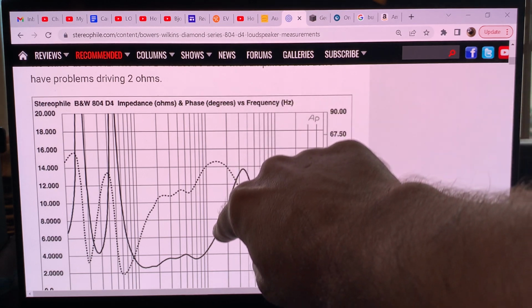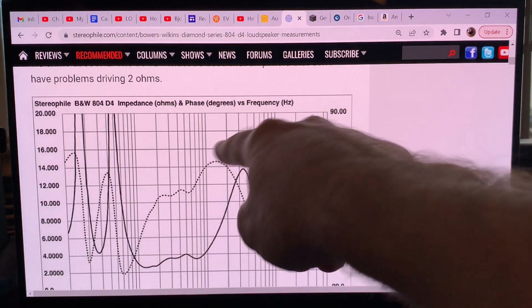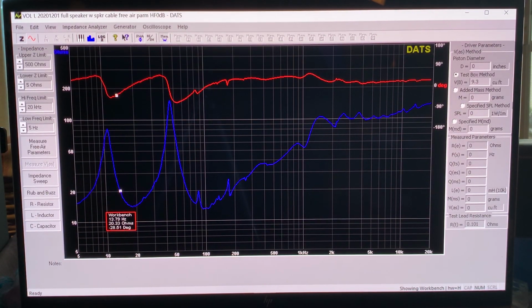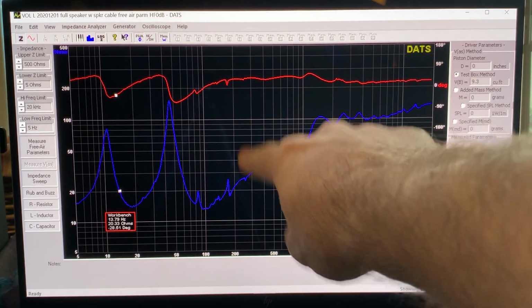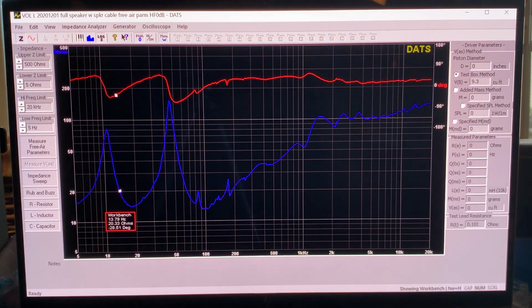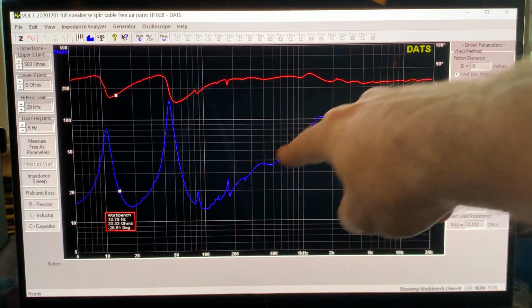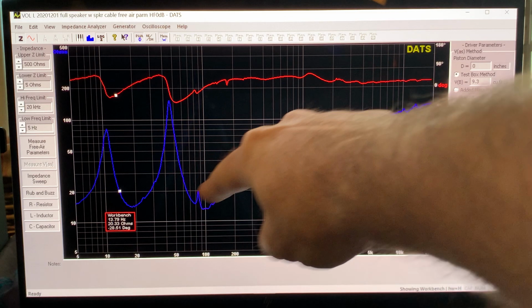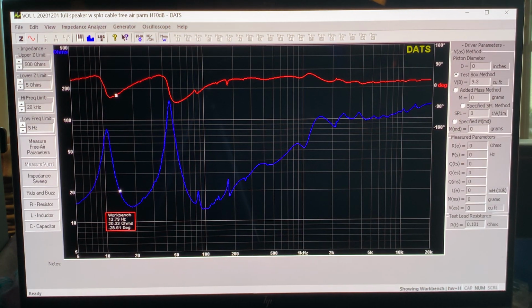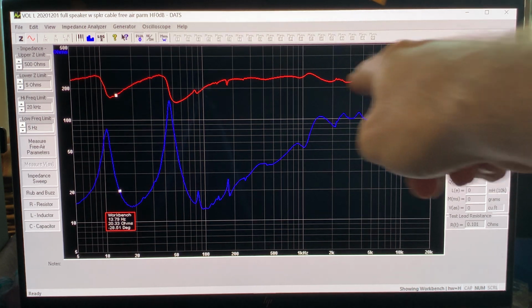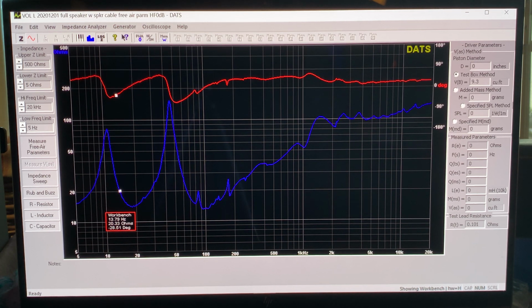So here you see really nice curves, no sudden peaks there, just nice big curves. And when we go here with the DATS V3 and the original measurement, you see that it's much more rough, and you have some little bumps there, and you do not see these things on the Stereophile curves because they are using an older system to measure that doesn't have that high resolution. And I suspect that those figures also go through maybe a 6-octave smoothing or something like that. And when you use smoothing for the octaves, it will make some of these humps disappear, and the whole thing will look artificially more smooth. So when you take a look at the raw measurement data, it will look much closer to this than what you see in the Stereophile figures.